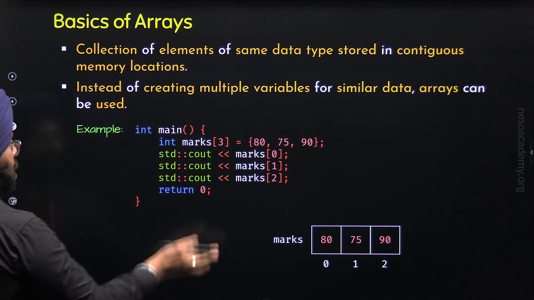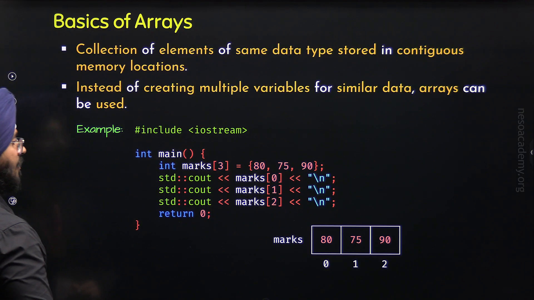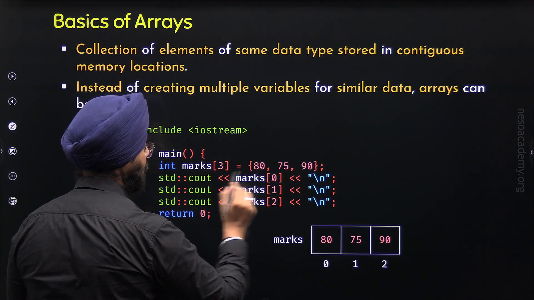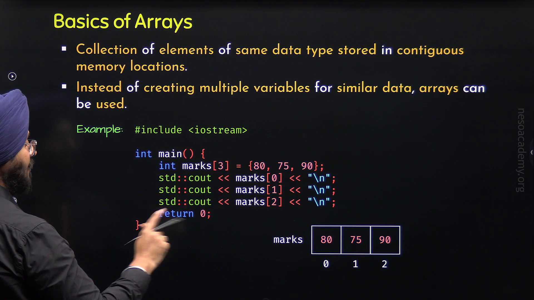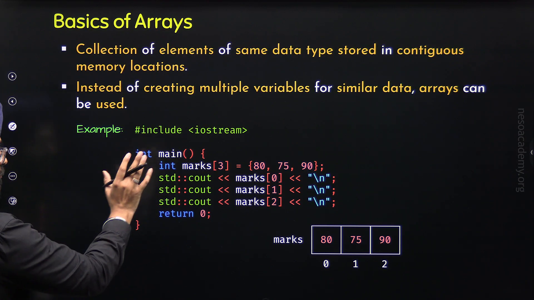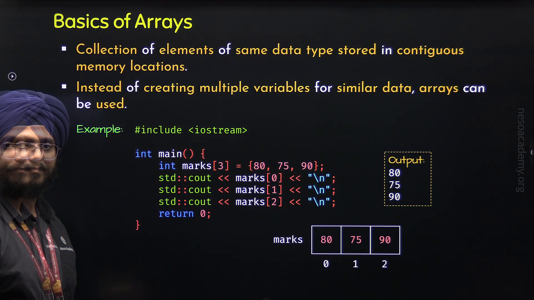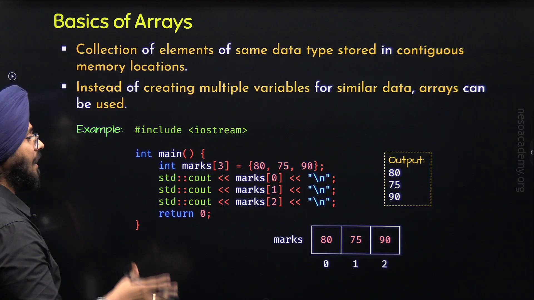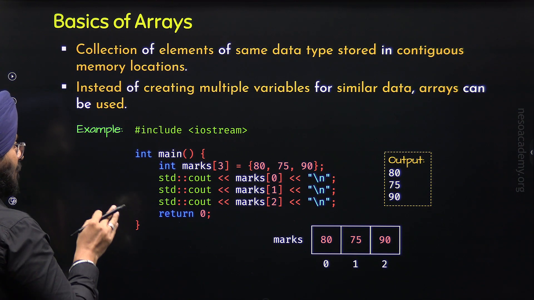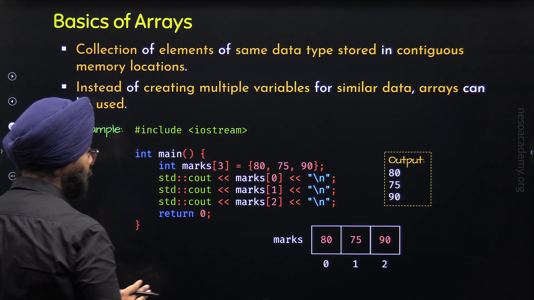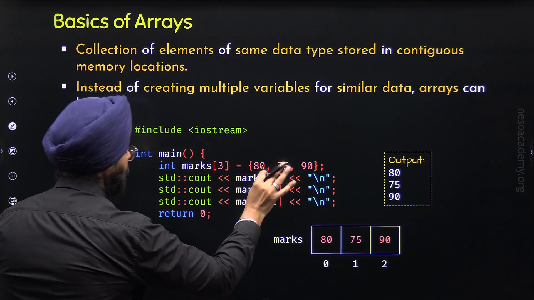Now we can observe that we are using std::cout, therefore we need to include the iostream header file. Apart from this, I have added backslash n at the end of these std::cout statements so that each value will be displayed on a different line. When we execute this program, we will get the output 80, 75 and 90. So in this way we can easily print all the values of the array on the screen. We have learned how to define an array, how to initialize it, and how to access elements of the array.